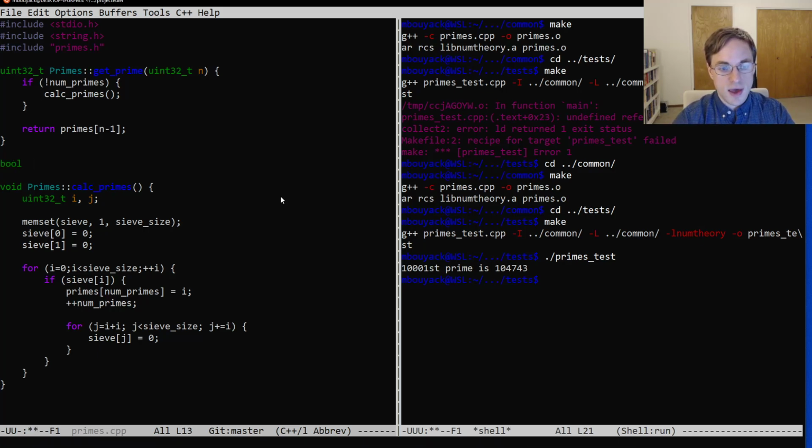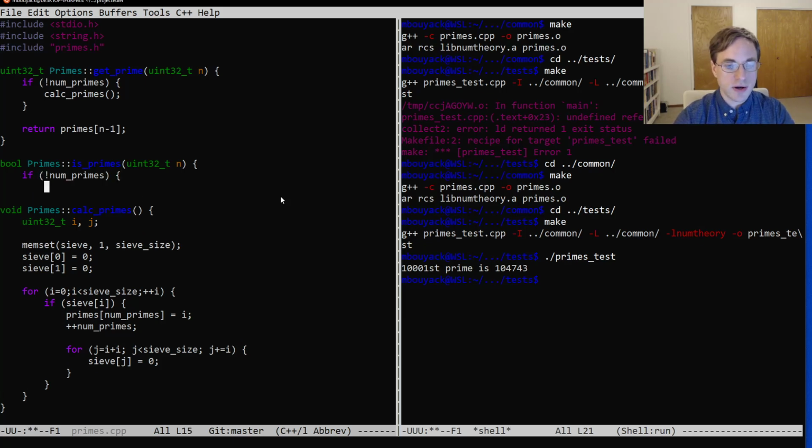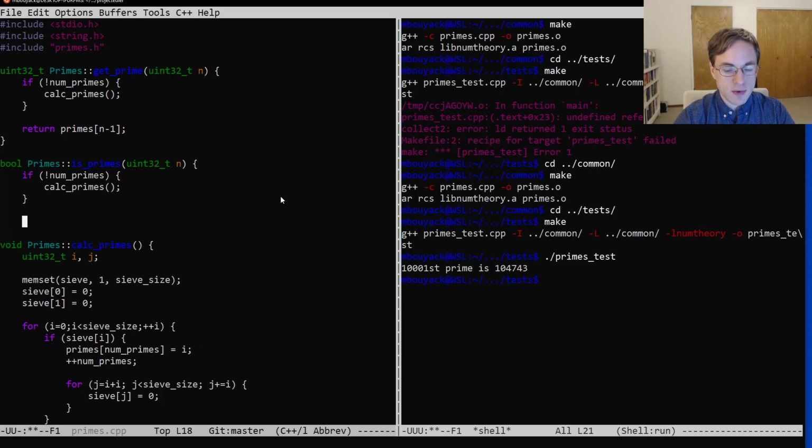So we'll say primes is prime uint32_t. And again, if we haven't calculated our primes, we need to do so at this point. And then we just say return sieve n.